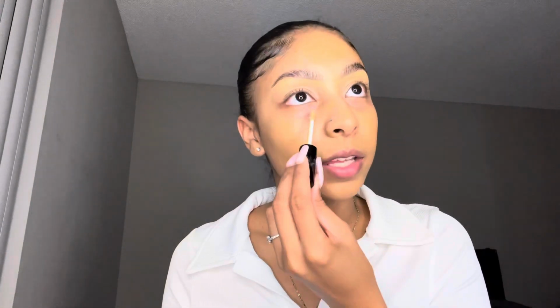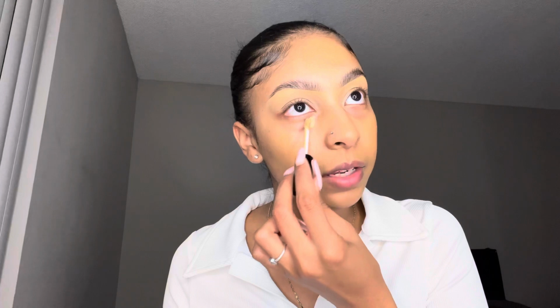So then I grab a concealer. For my natural days, I use my Pat McGrath. She's very much empty, which is why I only use her on the natural days, and I do very minimal, like I just do that. Compared to regular days where I mix it with the white, I just do this because I feel like this makes it look like I have less makeup. I got my little Sephora brush. This works really good for just a quick little blend. I don't let it dry, I just blend it out as it is, because it has pretty good coverage when you use a brush.